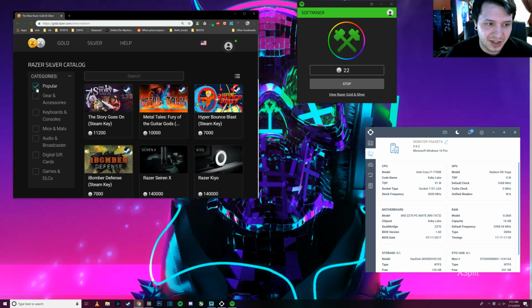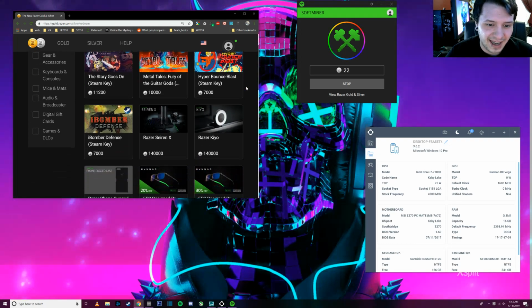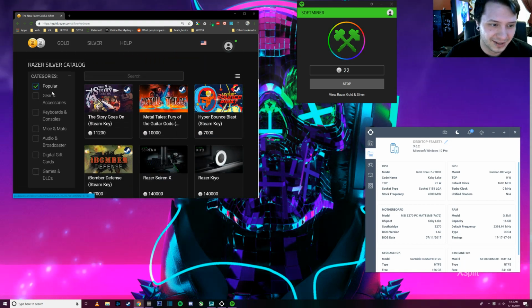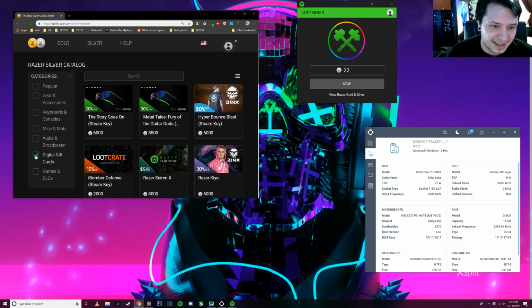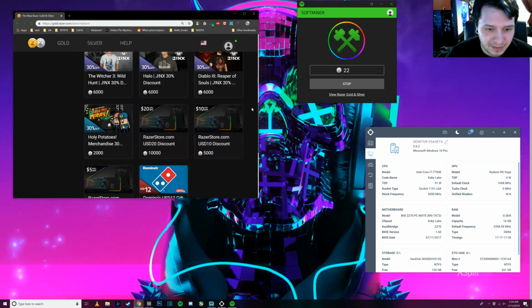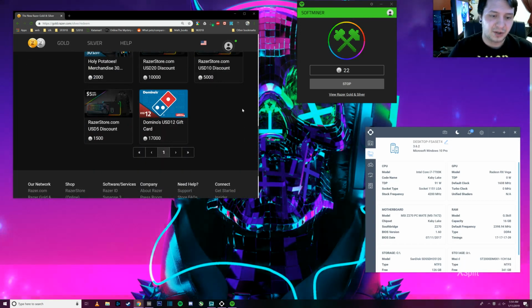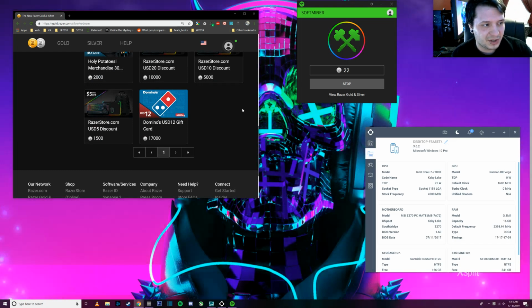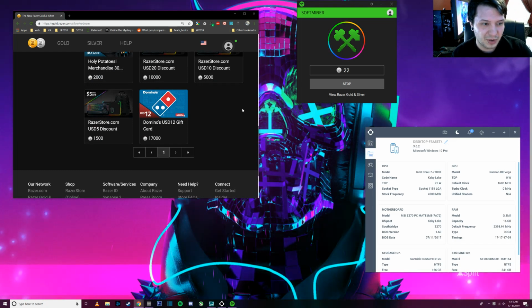Also, as a challenge to the internet, I am going to run this until I get a free pizza from Domino's. That's my thing right now. So 1,700 coins at 1,400 coins a day. That should take me a little over 2 weeks.